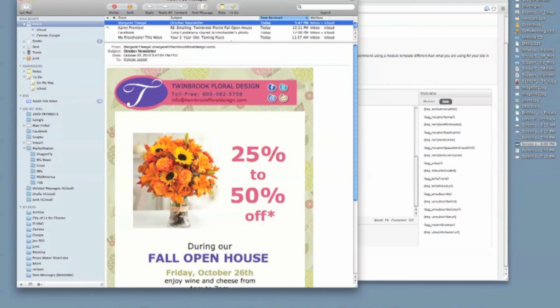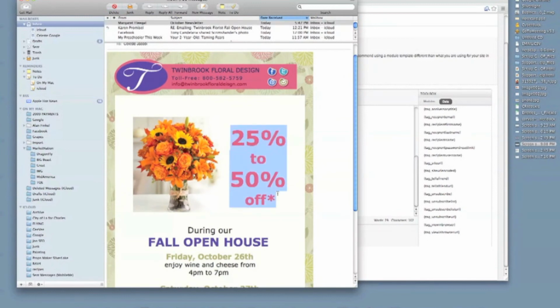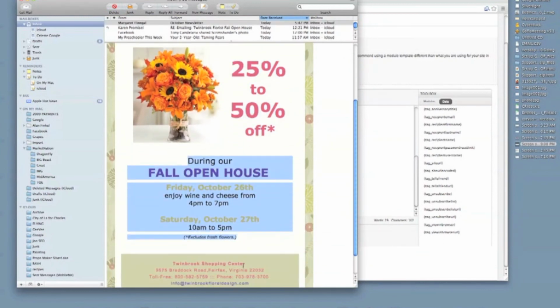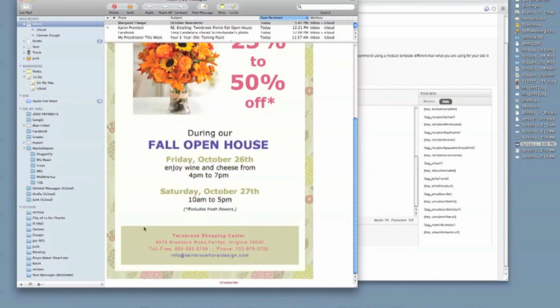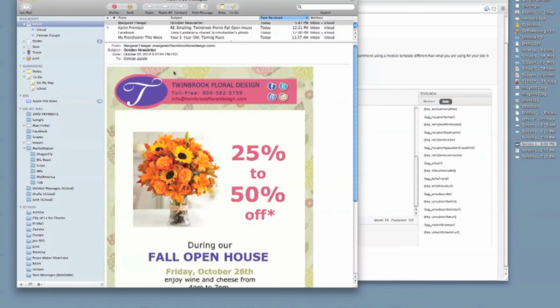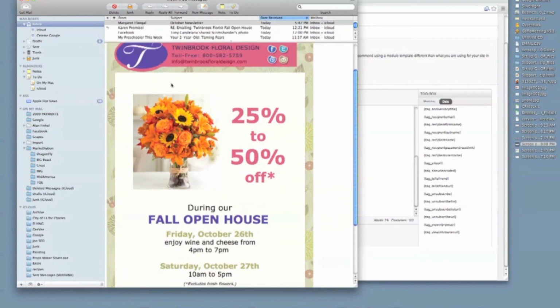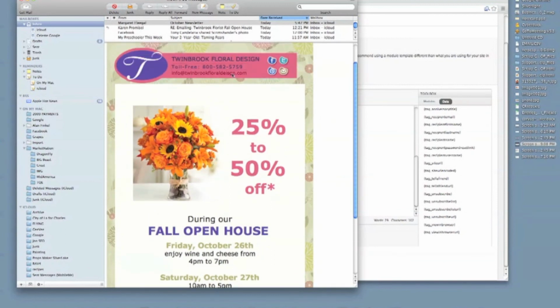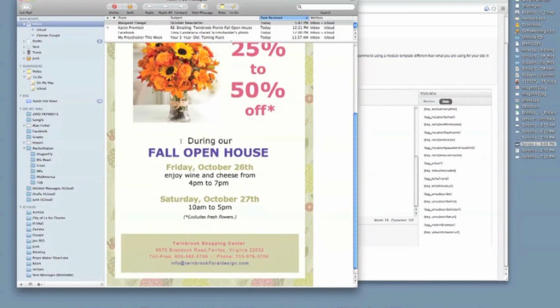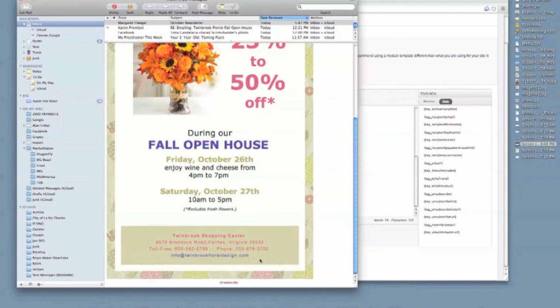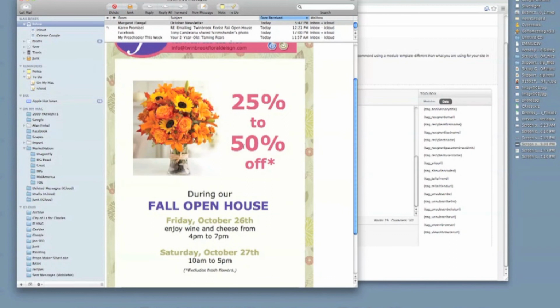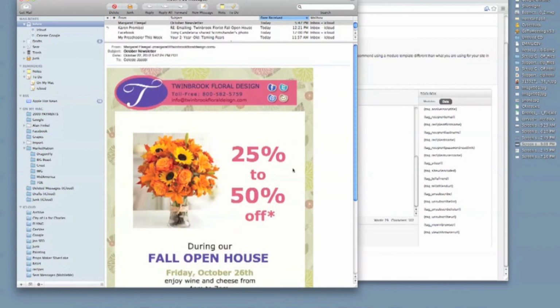That way, if these images didn't pop in there, they would just see this information right here, and they would see the discount. They would see all this information right here, and they'd see this colored background because that was HTML with this text. But the logo with the magenta background wouldn't show, these buttons wouldn't show because they're images, and this wouldn't show. But at least they would see it's from your company, it's got contact information, it shows what the sale's about, it shows the location and the time, and it shows more information for you, and you can unsubscribe. So worst case scenario, they would still get all the information. Best case scenario is that it would look like this.